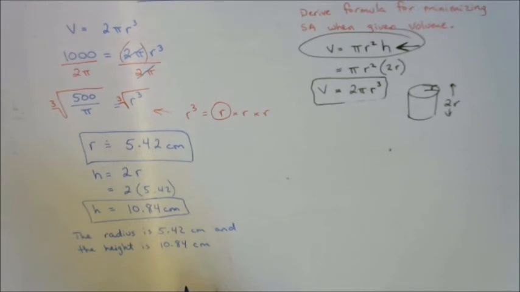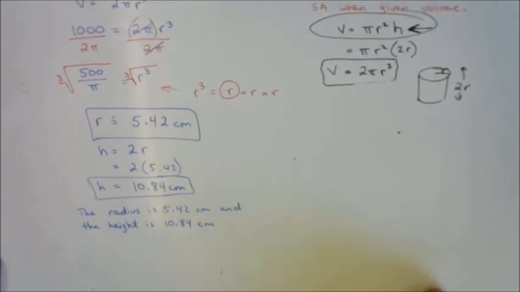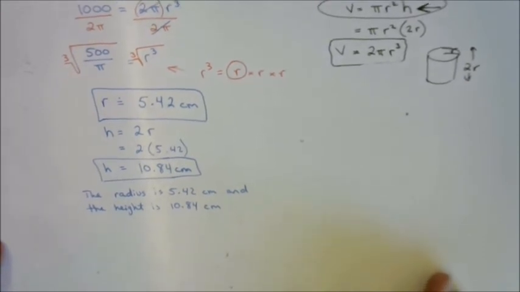Now, what we actually needed to do is not just find the dimensions. What does the question say? We're still in A. It says determine the least amount of aluminum required to construct the can. So we don't need to say the radius of the can is this and the height is that. It's not asking that. It's asking what amount of aluminum did you need to use? What is the surface area of the can?